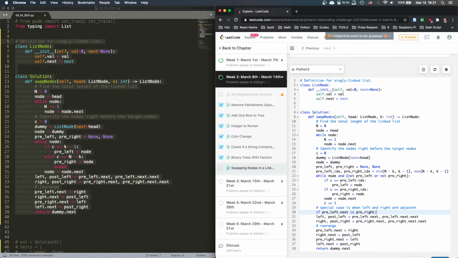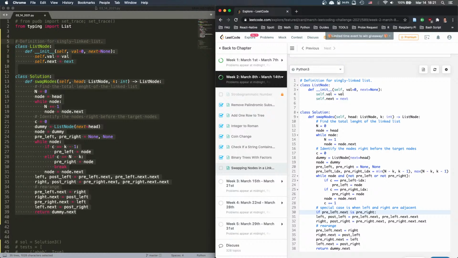How do we do this? Then the swap becomes pre-left dot next equals to the right, right? Pre-left dot next equals right, and then right dot next equals left, and then left dot next equals post right.